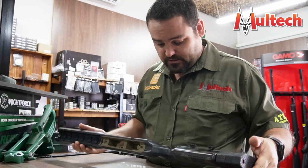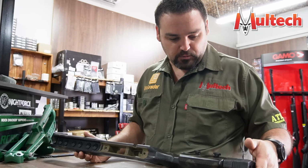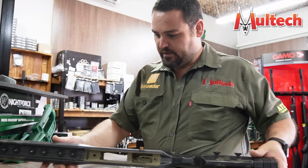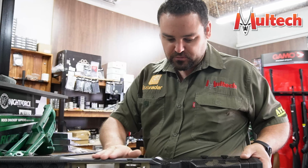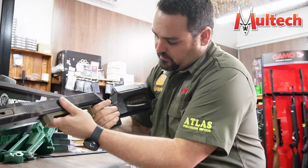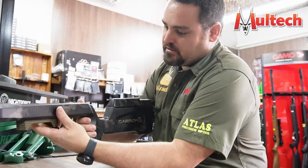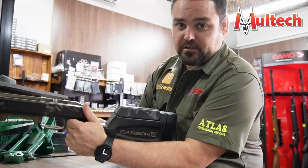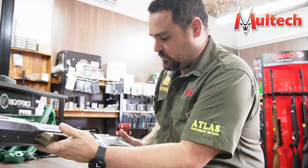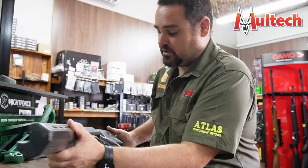Okay guys, so this chassis is spectacular. The workmanship on this is out of this world. The finish is so freaking smooth. On the handle, on your grip, there's nice thumb rests, ambidextrous thumb rests, and the finishing is very smooth. It's a high quality chassis, let me tell you.